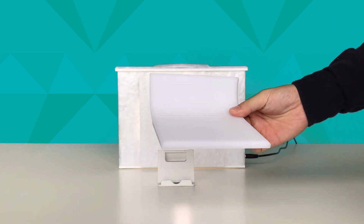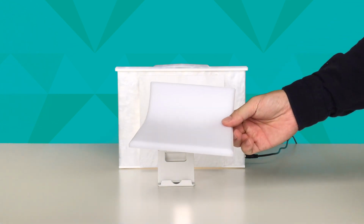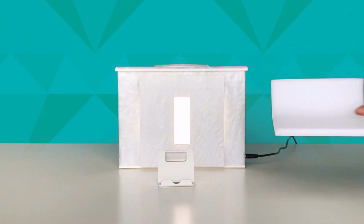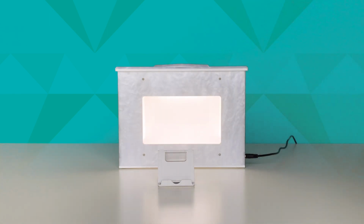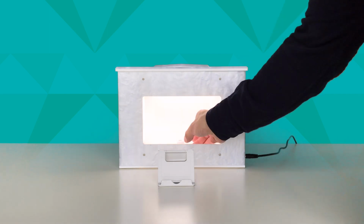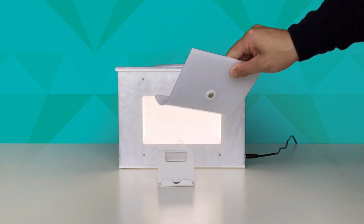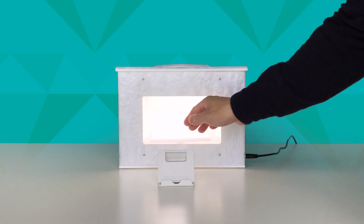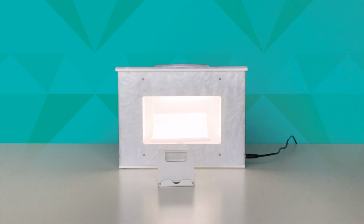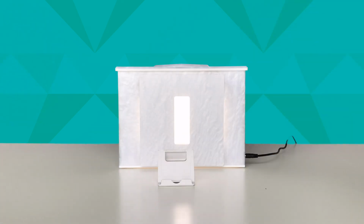The photography table. This connects to the GemLightbox via the magnetic system and is suitable for 90% of your jewelry items. To set up the photography table, we simply place the magnetic stand into the center of the GemLightbox, followed by the photography table, which is secured through the magnetic system.